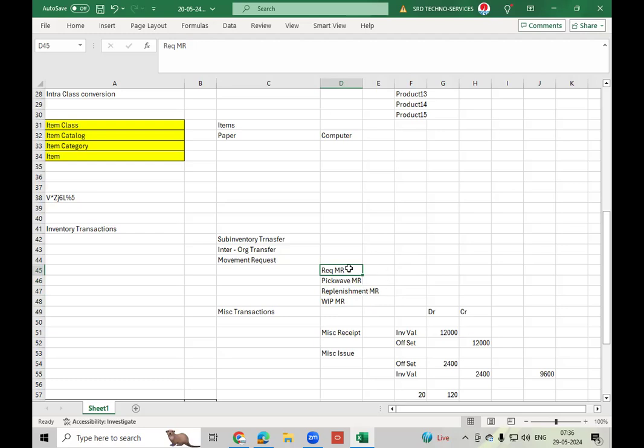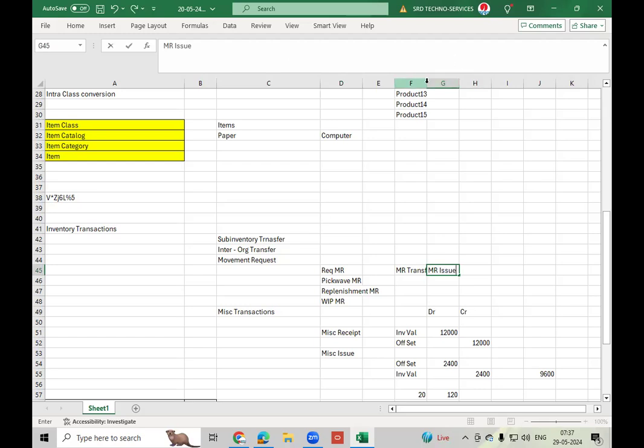Again, in movement request, there are two types of transfers. What are those two types of transfers? Movement request transfer and movement request issue.